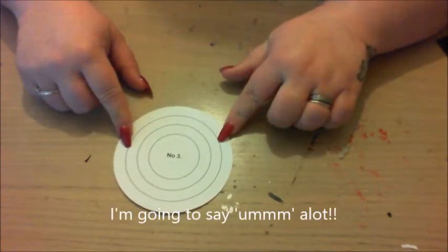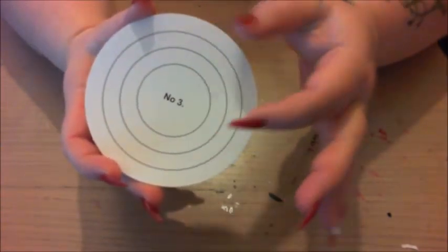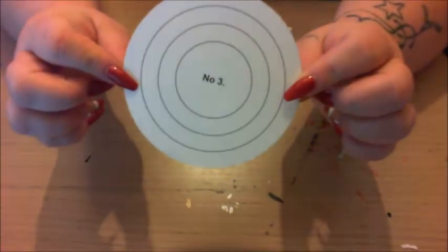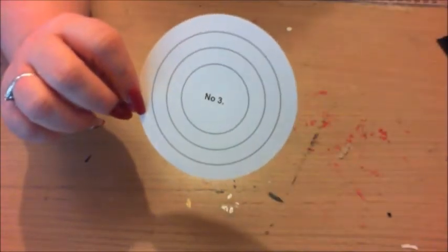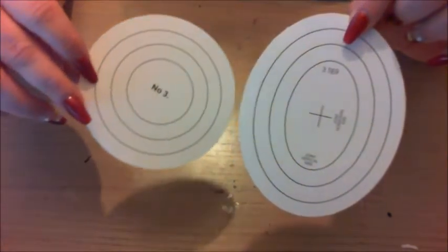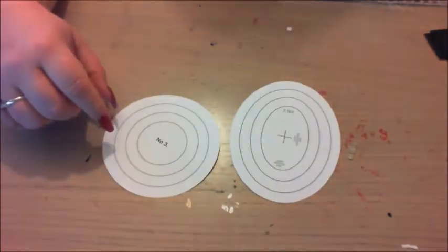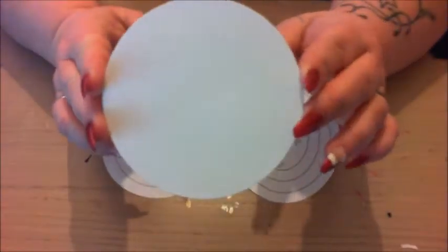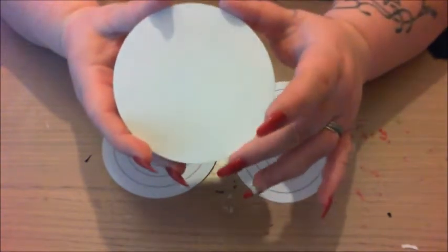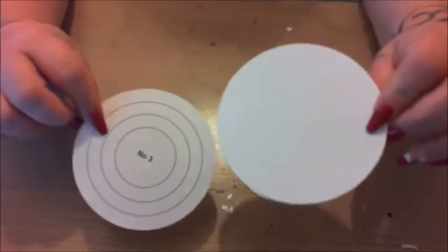This is a sewing guide. You can also get formers which are metal blocks, so you glue around the outside of them and remove the metal block. Personally I find an extra layer gives it a bit more secureness. These come in all shapes and sizes, all the way up to massive dinner plate rosettes — you can get them in oval — all rosette wholesalers do them. And to go with those, you have a backing disc — this is the harder card. Some people glue directly onto this using the formers, but I think if you've got a little bit more stability in there, you get a slightly better quality rosette.